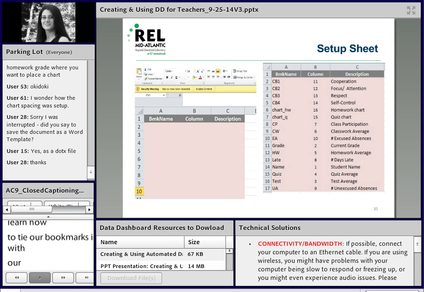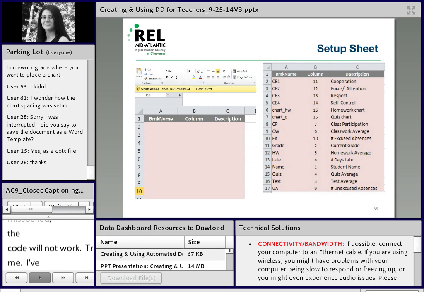And this is where you do it. You get it done on the setup sheet. So we have a setup sheet that you create that has 3 columns. And you can see that column A contains your bookmark name. Now, once again, be sure that it is identical to the bookmark name in the Word template. And if any of them are misspelled, the code will not work. Trust me, I've been there.